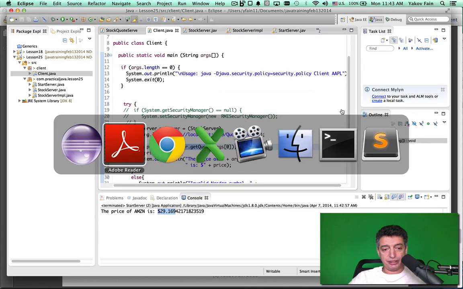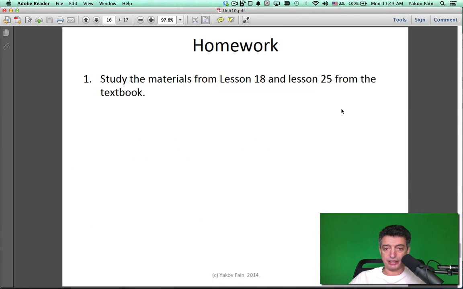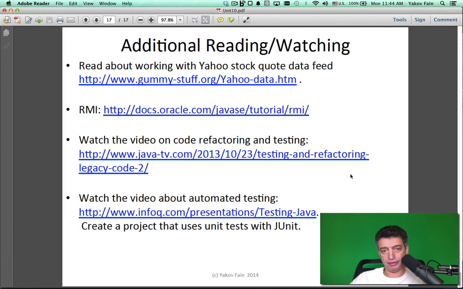I guess we reached the end of the lesson successfully. From the textbook, you need to read lessons 18 and 25. And I gave you something else: if you get bored and want to read something else, read about all this Yahoo data and RMI.